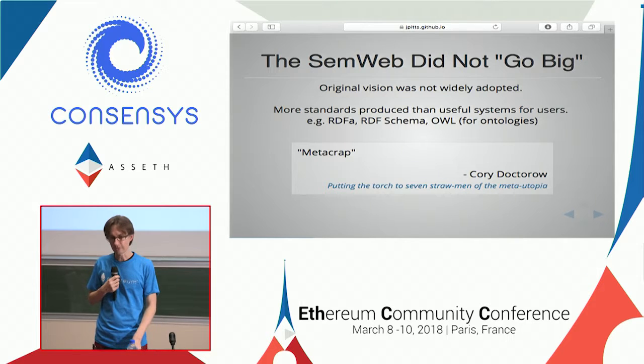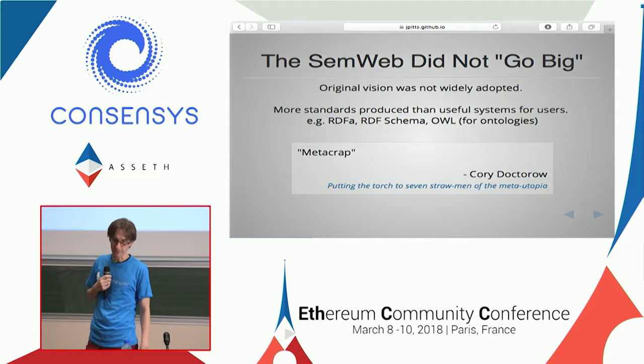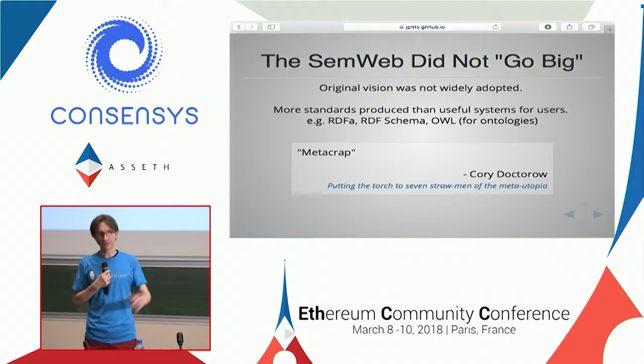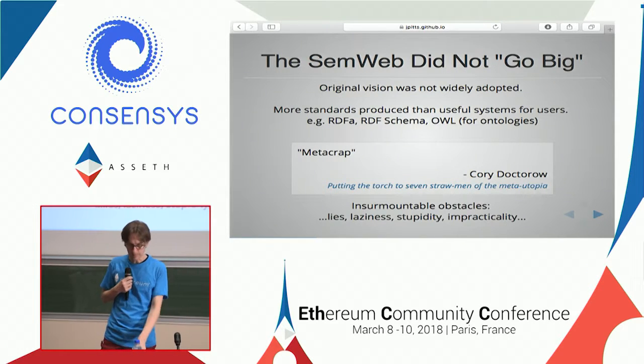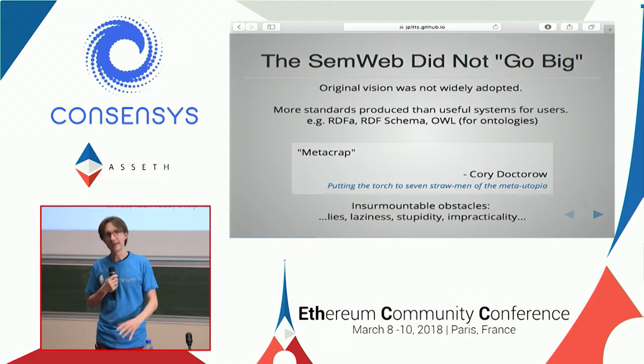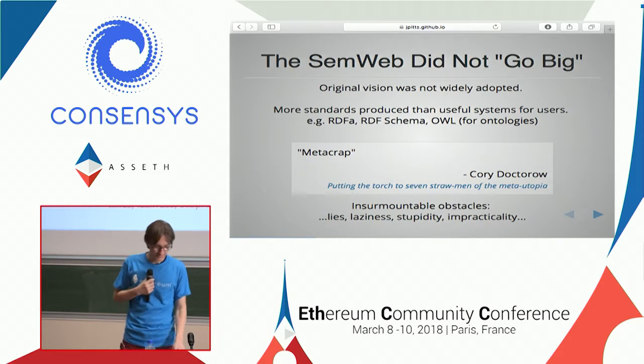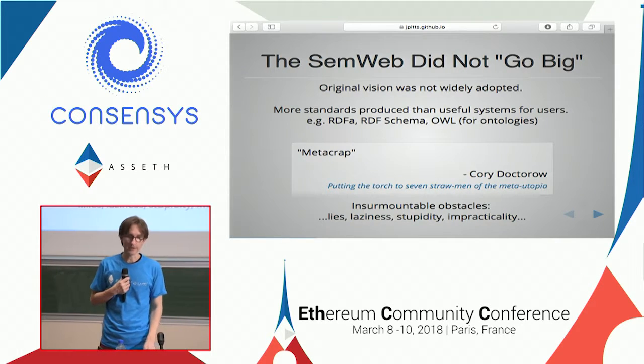And there's a famous article written by Cory Doctorow that calls it meta crap. He goes into how, because of the nature of human beings declaring this data, there's going to be lies, inaccuracies, all those things. All those things we're quite used to on the internet in general. And so he's a big doubter.